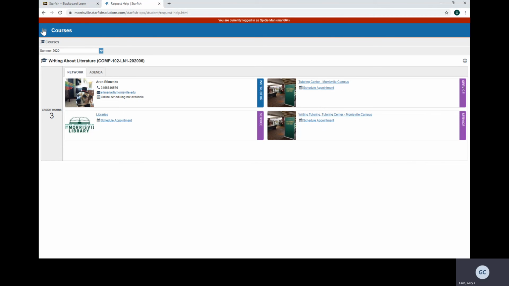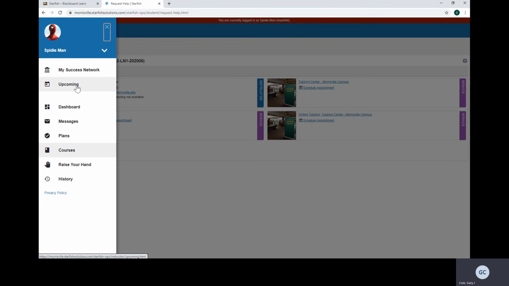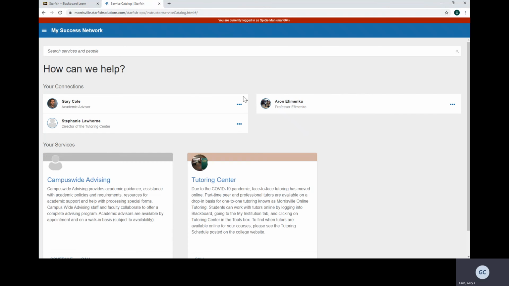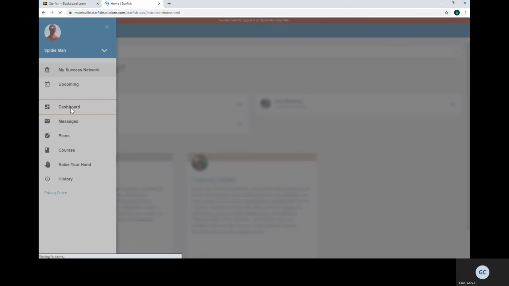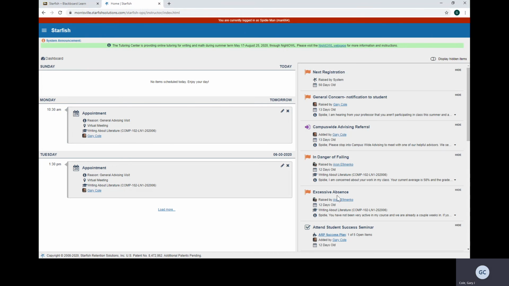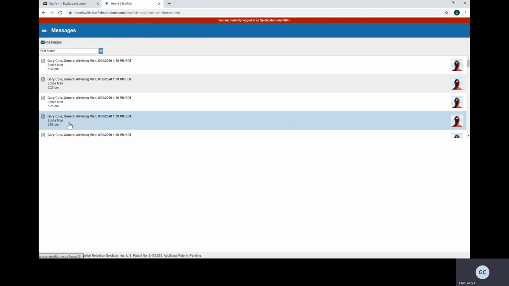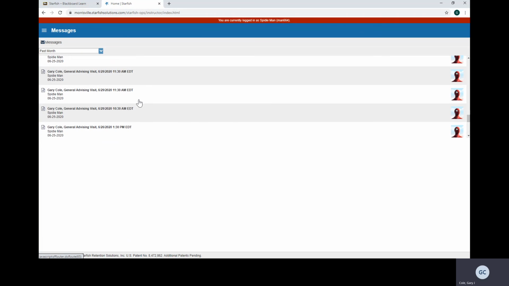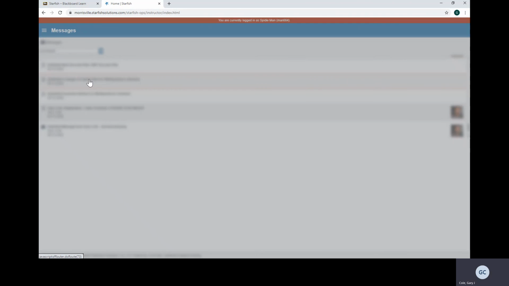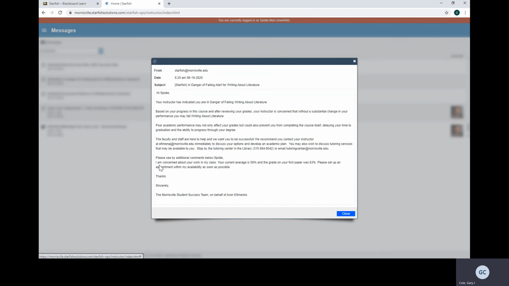If you need to schedule an appointment with a professor or your advisor, go back to your Success Network, find Schedule, and complete the steps to schedule an appointment. Or if you need to check on your academic status and messages, again, that's located in your dashboard. On the right-hand side, double check everything, make sure things look good there. And then you can also check your messages and see what the email had said when the concern was raised, because sometimes your professors will provide some comments after they raise a concern. As you can see, there are some additional comments here in this email. Okay.